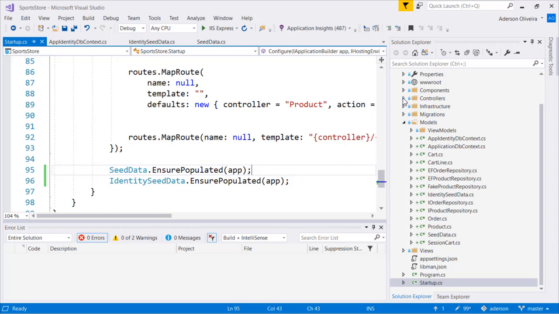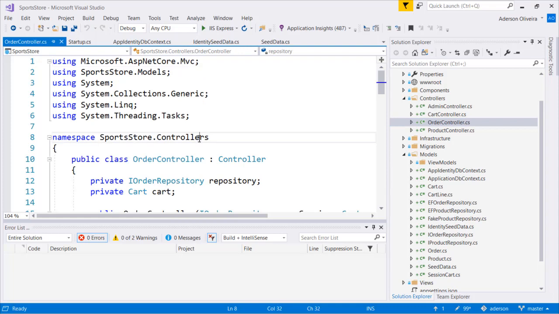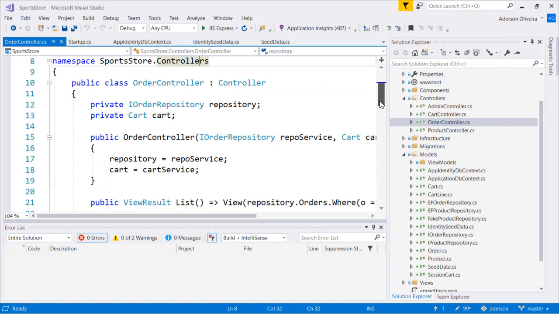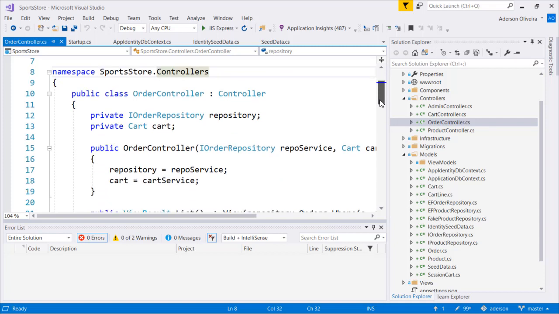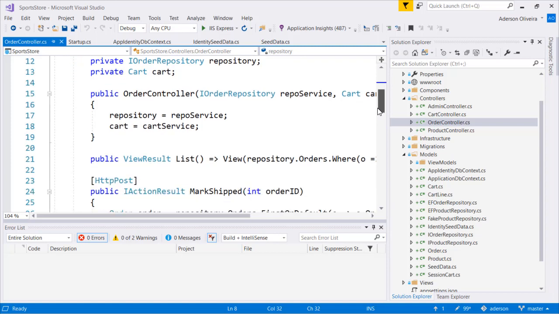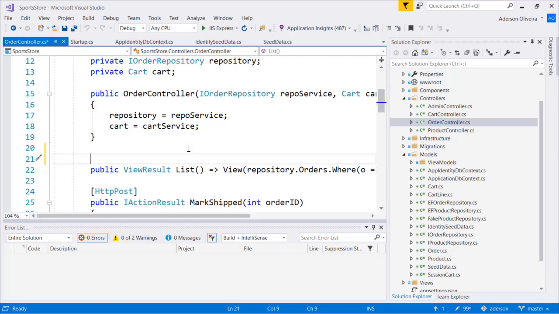So let's go to our controllers. On the order controller, we don't want to limit the use of our entire controller. So we're going to pick and choose which actions of our controller will be restricted to only authorized users. The first one that I would think, the ability to view the orders, would be only done by authorized people. So we can add the annotation here.